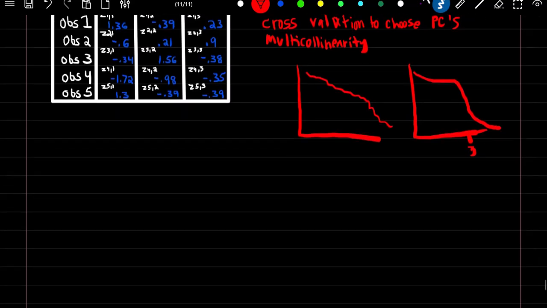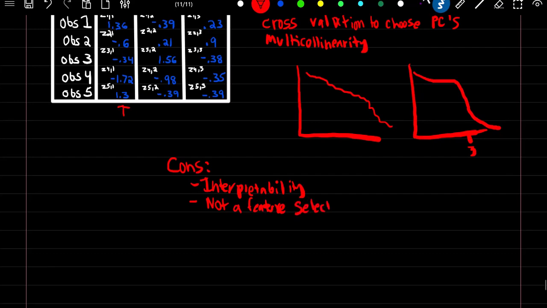So what are the cons of using principal component regression? Since each principal component is essentially now a combination of all the variables, you're going to lose a lot of the interpretability. Because you can no longer say, with an increase of x1, we expect a certain increase in y. That individual predictor is going to be based off all the variables, just with small portions from all the variables. Another con is it's not a feature selection technique. The reason for this again is that each principal component has all the variables jam-packed inside of them. So it's not a feature selection, it's a dimension reduction.